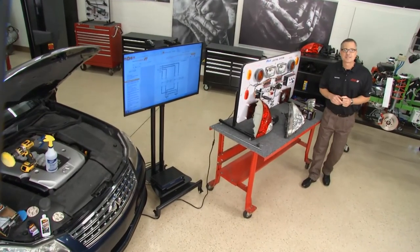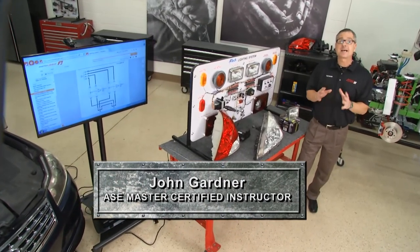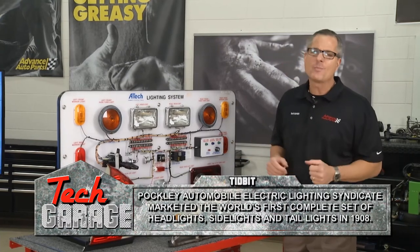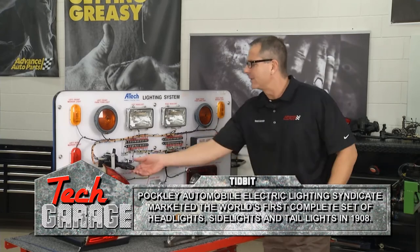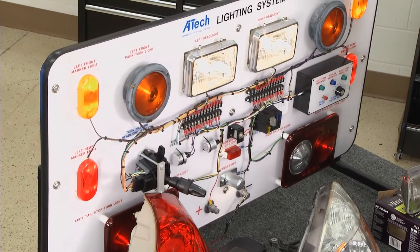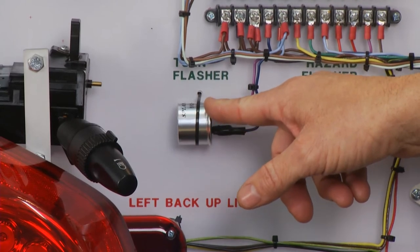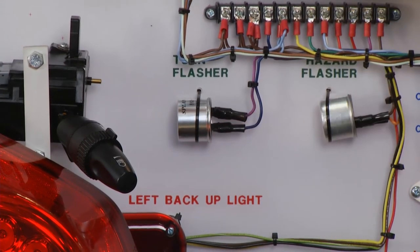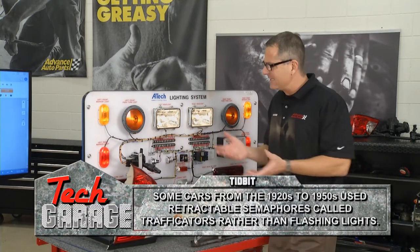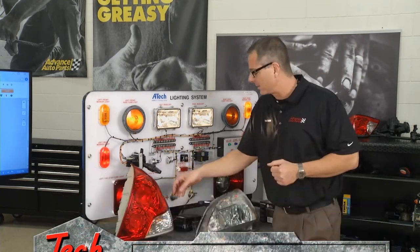Welcome back to Tech Garage presented by Advance Auto Parts. We're driving safe when it comes to the steering system — it's time to turn our attention to lighting. I have a whole lighting system right here on a board to look at. We're all pretty comfortable with vehicle lighting: headlights, tail lights, turn signals. When you turn on a turn signal, you have a flasher that opens and closes the circuit, causing the light to turn on and off. A tip: if the light is flashing fast or slow, a bulb's probably out — it's creating resistance and changing that value, causing it to flash quicker. Newer cars may use a body control module, but it's the same concept.